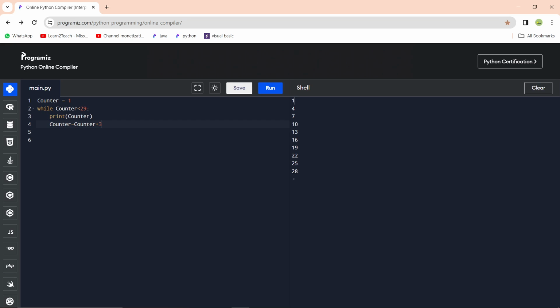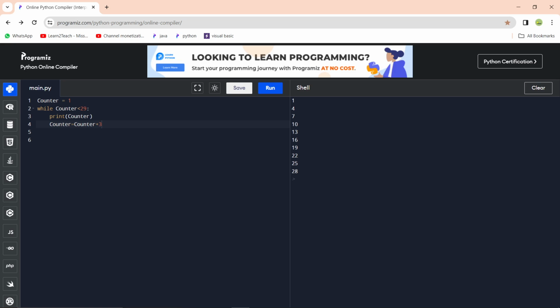You start from 1, the counter value is 1, and then in each iteration it is incremented by 3, and you will see the results like this. And it goes till 28. These are all your 10 iterations. For the 11th iteration, when you check your condition, since the counter is 31, 31 is not less than 29. The condition becomes false, and now you are not going to have your 11th iteration. So I hope you are getting this. This is how we can do activity 8.6 using Python.